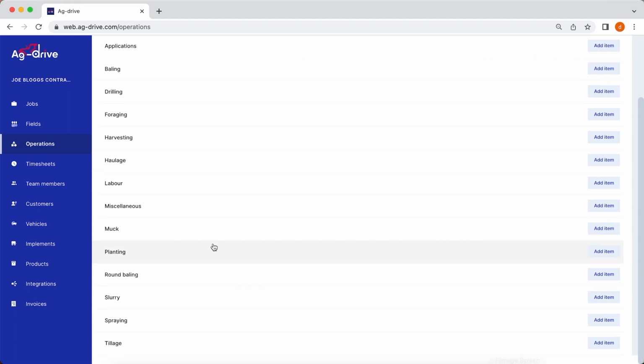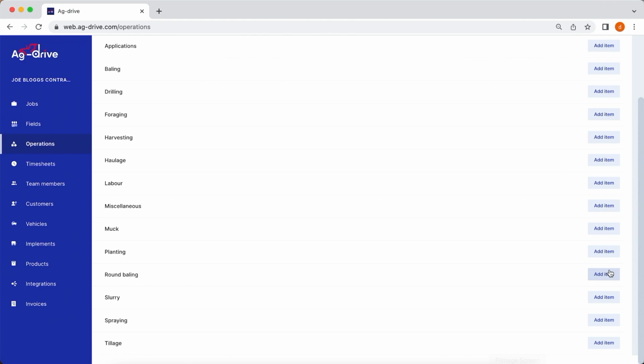The reason why I've put in round baling as a main category operation is that there can be a number of different sub-operations that we might have within round baling, as there are a lot of different billing rates with round baling. For example, we might have a 4-foot round bale, we could have a 5-foot round bale, we could have a 4-foot 6 round bale. If we're wrapping with a combination wrapper, it could be 4-foot round plus 4 layers, 6 layers, 8 layers. Anything that you charge differently wants to be down as a different sub-operation.